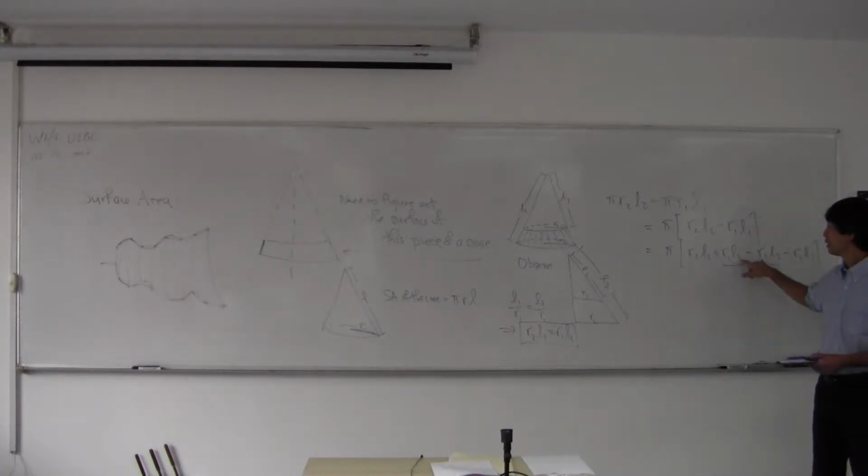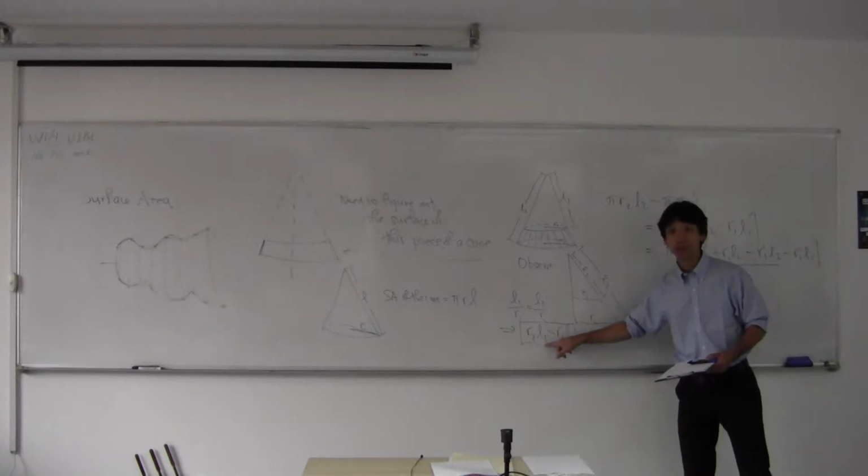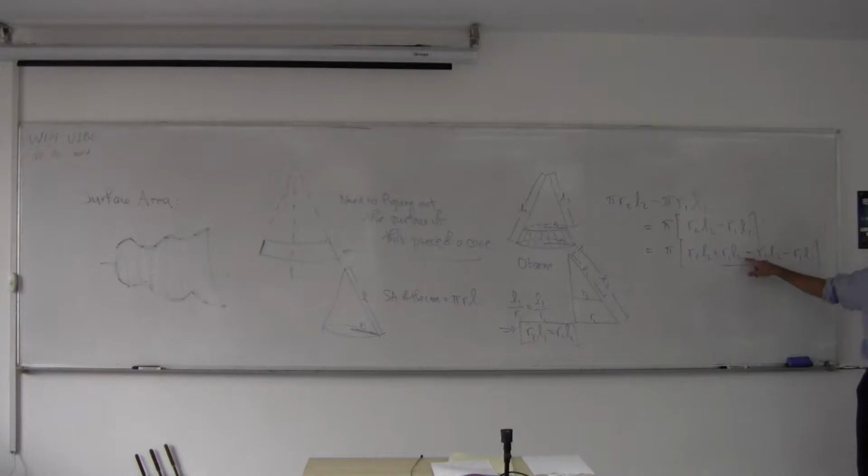So what I'm doing is I'm throwing in, but it will change. It will change to R2 L1 in a second because R1 L2 is R2 L1. But first, before we get there, see what I'm doing? I'm adding in 0, right? I haven't changed anything. I've subtracted R1 L2 and I've added R1 L2. So this doesn't change anything, right? Is that clear? Doesn't change anything.